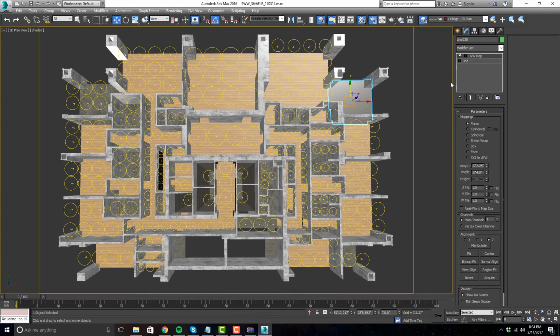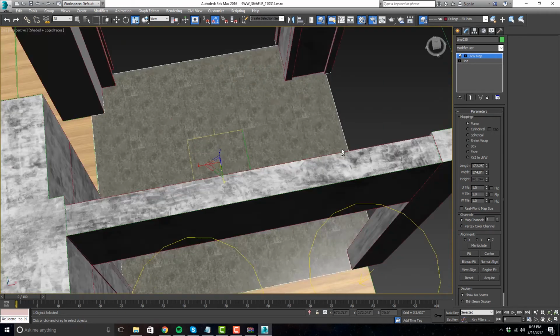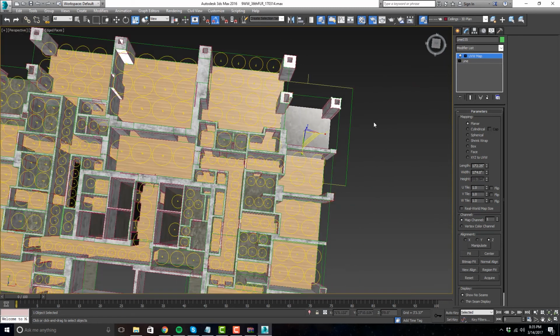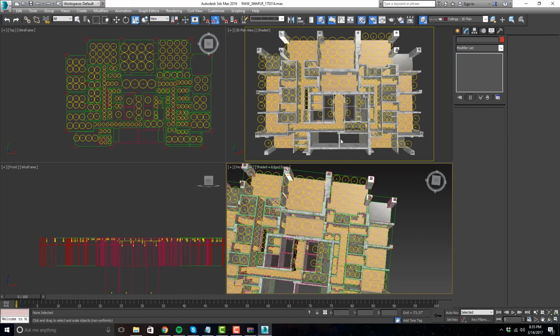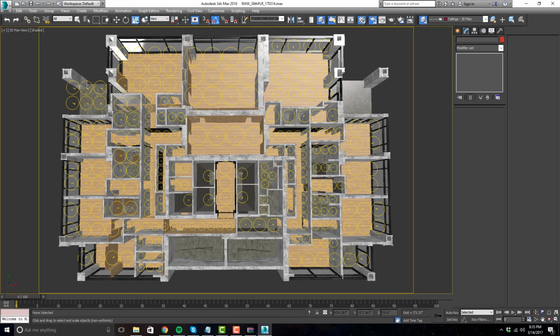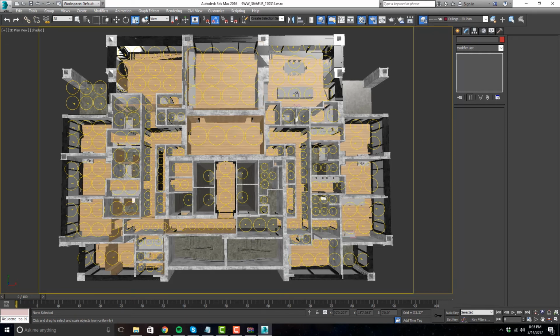to be the concrete real quick. That's good enough. Oops, camera. That's fine. Okay. Alright, so now we're going to go ahead and turn everything on that we've done so far. Metal doors, take those off. Still have quite a bit to do. Still have to add in the doors, things like that.